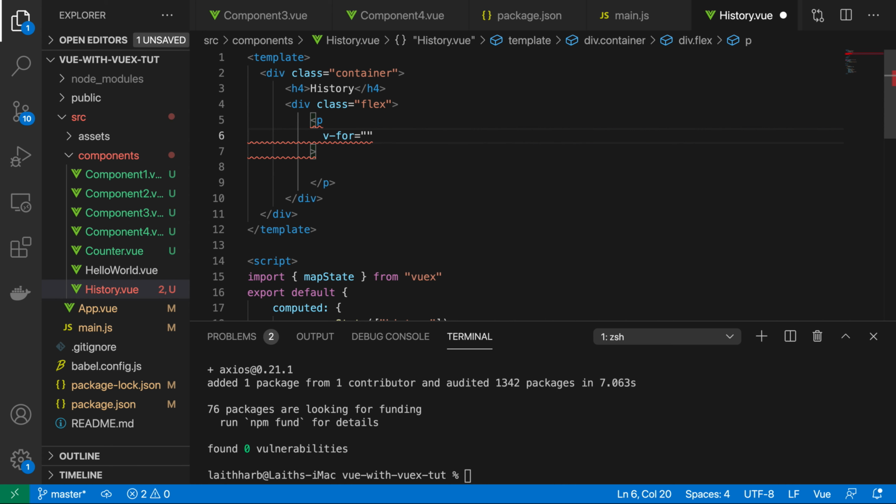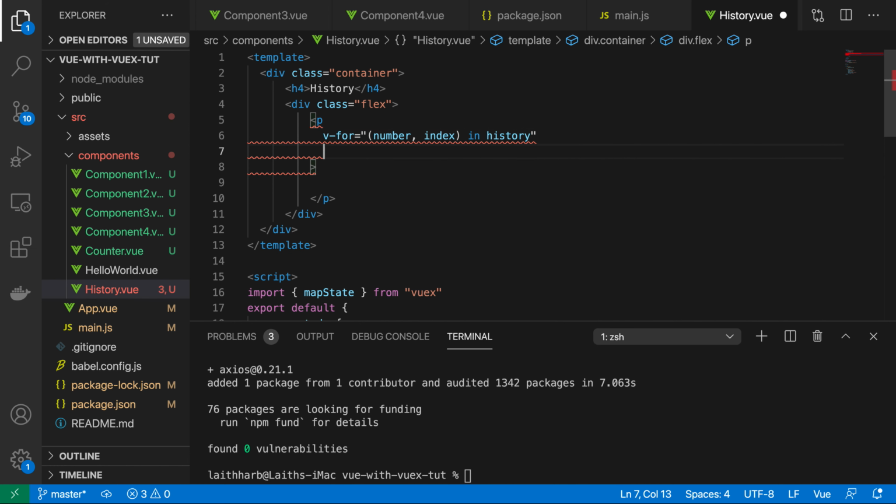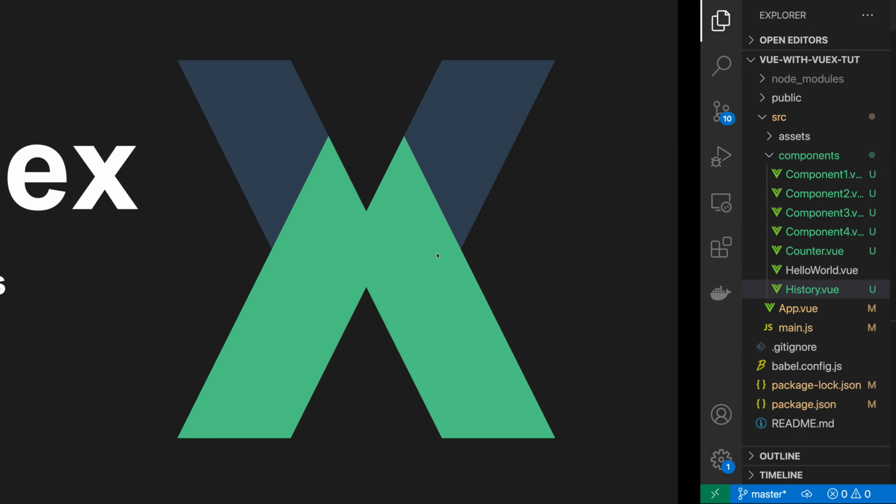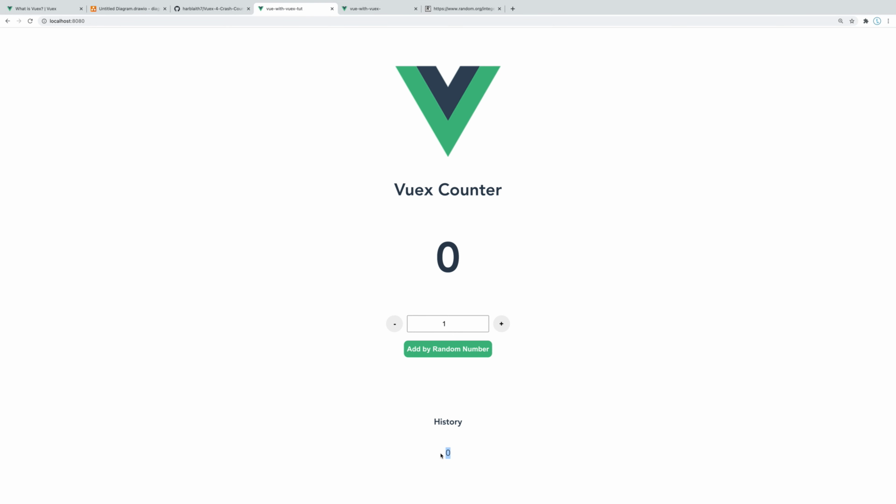We want the number and the index from the history state inside of our Vuex. Let's also say the key can be index over here, so we can get rid of that error. And that is pretty much it. Now we can render that number. So over here, what we have now is just a simple 0.